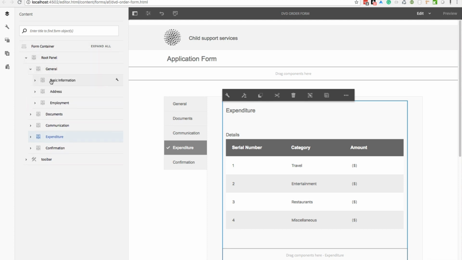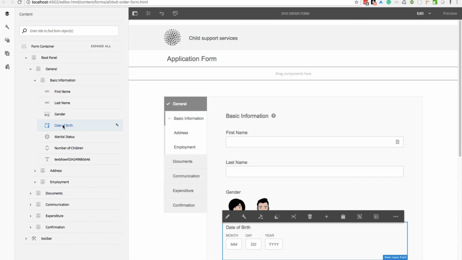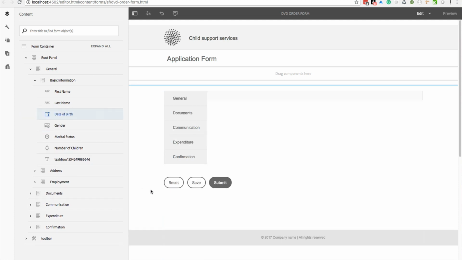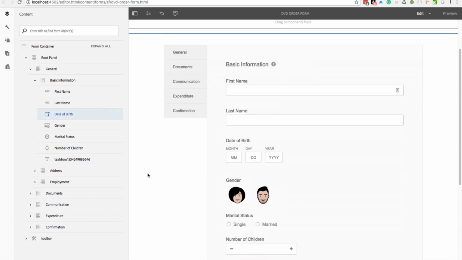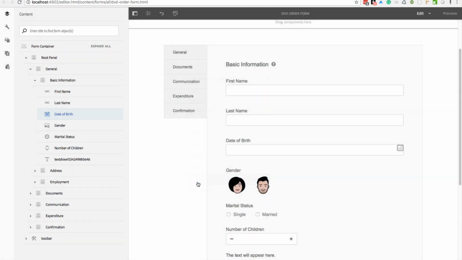You can also say, like, in general and basic information, for some reason I think date of birth is more important than gender. You can move it around. You can also do things like, there's 2 different types of date controls. You can say, this is crazy, I don't want them to enter this. Instead, I want to use a picker. I can turn around and click on these triple ellipsis, and I can say replace and make that a date picker, and it moves the things over along with the properties.